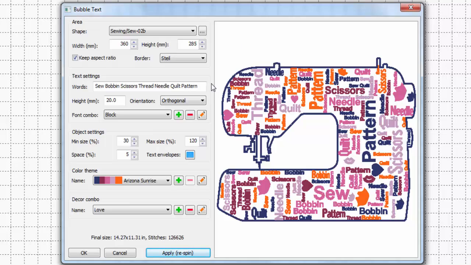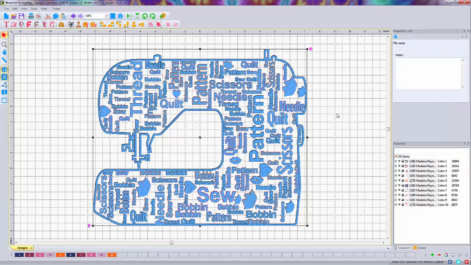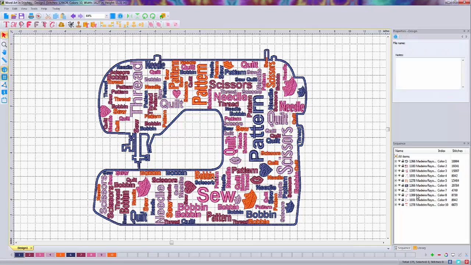It's really quite remarkable. So when I hit OK, it automatically brings the design up, and it color sorts all the patterns. All I would have to do is take this, save it, put it on a flash drive, put it in whatever format I use, and sew it right out on my machine. So that is really, really cool.